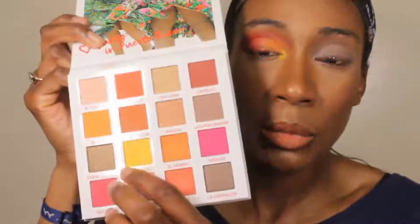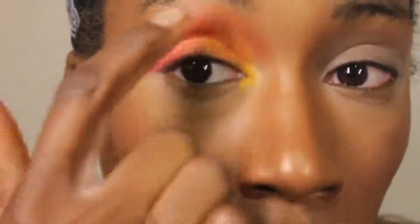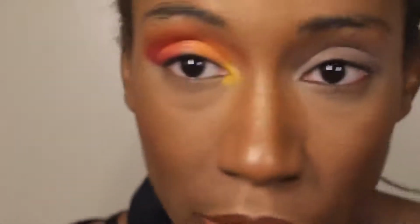And then when I put the yellow in the inner corner on top of the pencil that I put on, it's like it didn't blend out smoothly and evenly. But since I'm done zooming in, well, let me zoom in so you can see what I'm talking about. And see my inner corner there? It just looks to me like a jumbled mess, and then like you can't tell that that lighter orange is up in here. And I feel like you can't tell, like this is that darker orange, but obviously you can tell that's red. So I'm personally not, well, I might as well just leave it there. But I'm personally not excited with this palette. But since, you know, it's new, I'll go ahead and get the look done.